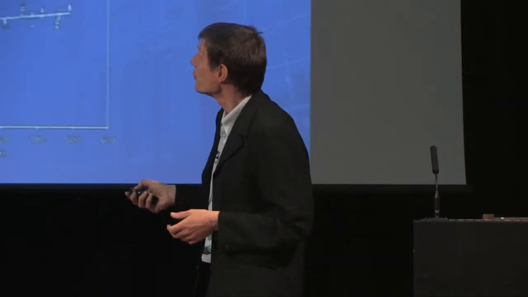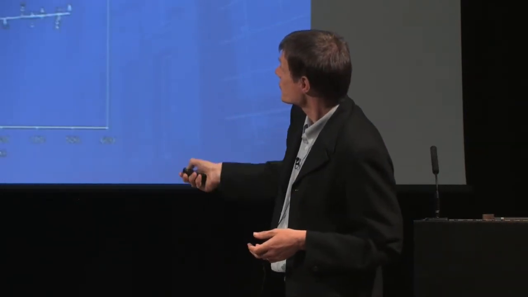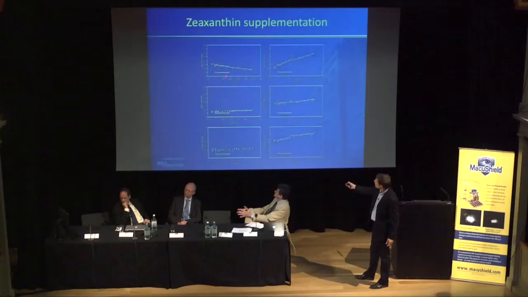We then did another test. We supplied supplements, 3 subjects with zeaxanthin. And if you do so, you expect the zeaxanthin peak to go up, whereas the lutein peak would stay the same. It wouldn't be wise to supplement with lutein because of this conversion, they would both go up. So this is what we found. Here for the 3 subjects, this is the lutein. These are the lutein results. These are the zeaxanthin results. So zeaxanthin increases, lutein does not change.